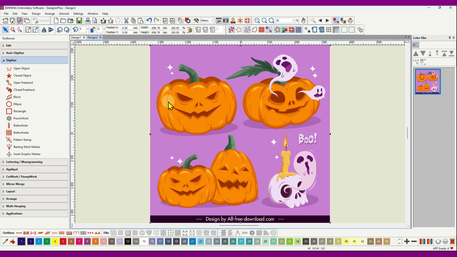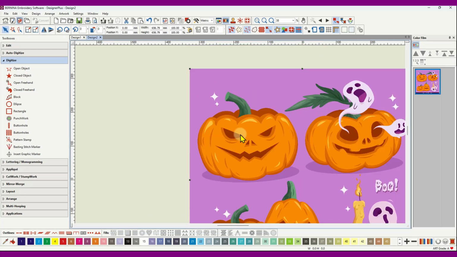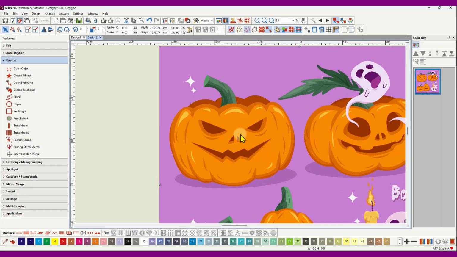I don't need all of this JPEG. I'm only going to use this part here. I could crop it, but that's just an extra step. So I'm just going to zoom into this pumpkin here. And what we want to do is create, because I made the pumpkin part of the design and applique, which reduces the amount of sewing you have to do, but I just thought that would be a good idea.